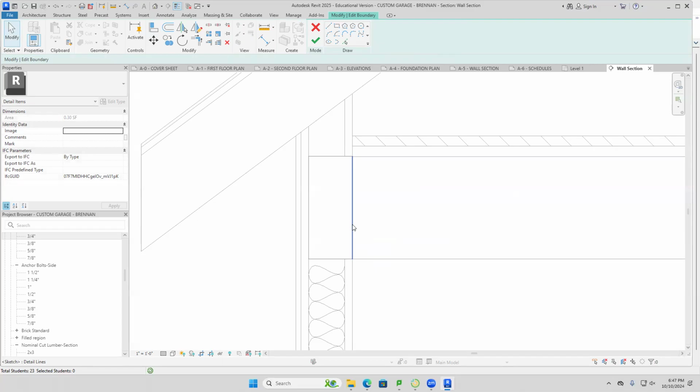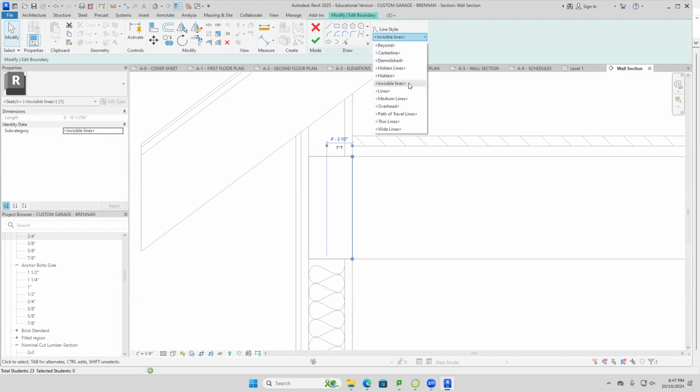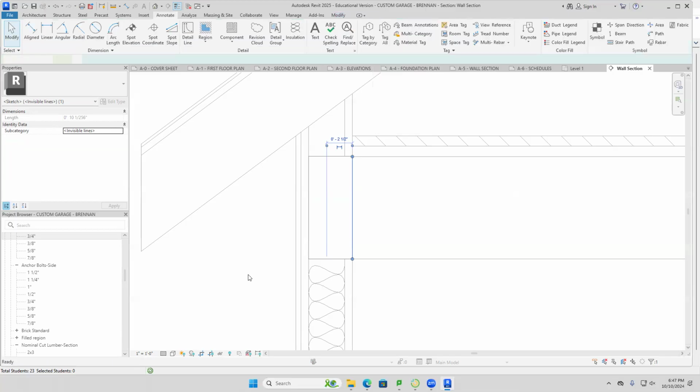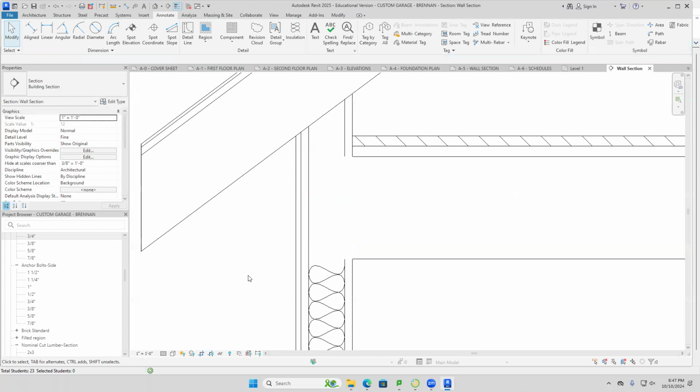Okay, press your escape key a couple times to get out of what you're in. And then you want to double click on this line over here so it turns blue. You got that? Okay, I got it. Okay, now it turns blue. Now with that highlighted and turned blue, go up here and choose invisible lines. Okay. All right, then hit your green check mark and press your escape key and take a look. And that line should be gone. All set? Yeah. Okay, good. Savannah, do okay?